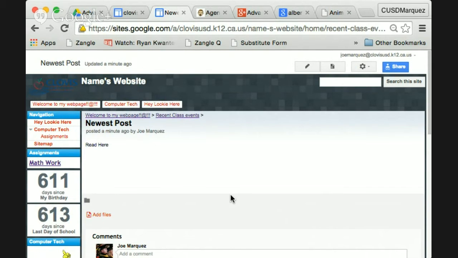So I'm going to show you a few different ways that you can add files. See, we talked about adding pages. We talked about moving pages. Let me mark these off. All right, so adding files. There's a few different ways that you can add files. There's attaching, which is what this is. There's embedding, and then there's hyperlinking. So I'm going to show you the 3 different ways that you can do that.